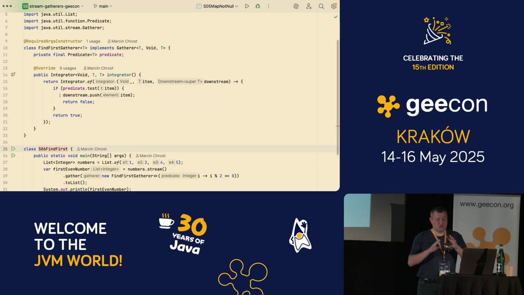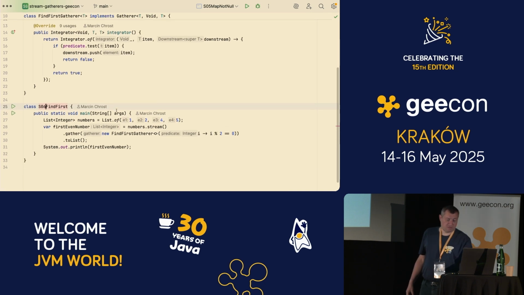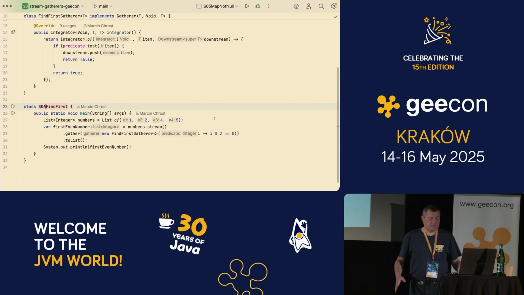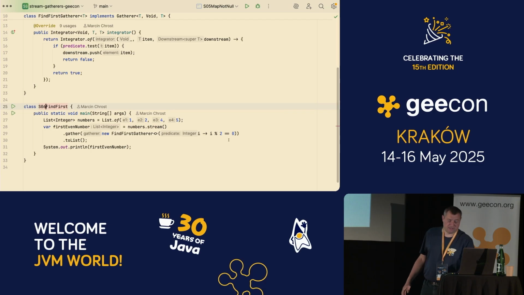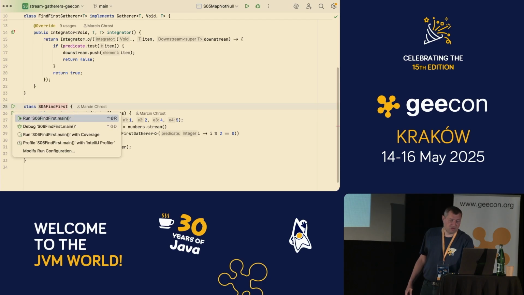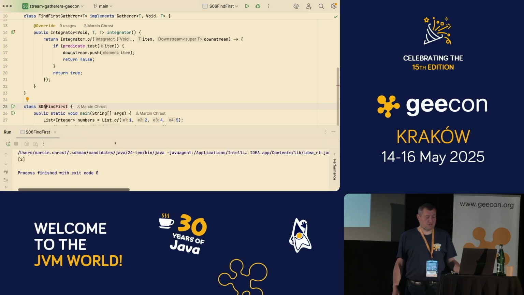Which means that we are stopping, not accepting many other elements, and the upstream should stop passing us other ones. In any other case, when the element does not meet the predicate, we are returning true and waiting for the next one. And as you can see, in our example, we have a list of a few numbers, and we are trying to find the even ones, so we are checking whether the parity is met, and in such a case, we should only emit the first element, 2. So let's go. How does it look? It's 2, so it works properly.